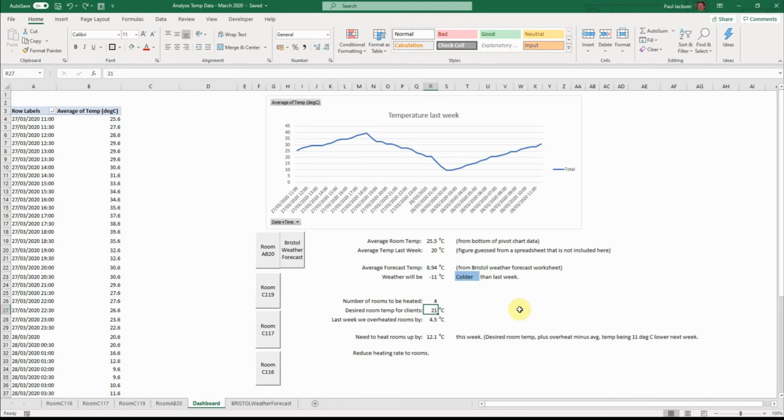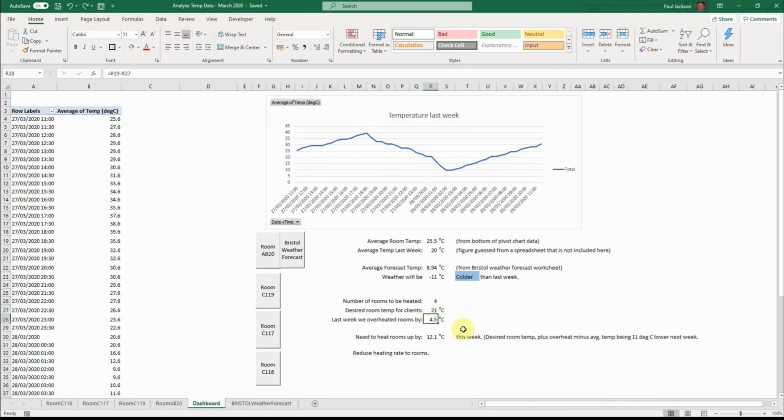And what we want to do is use the Internet of Things devices to control, well, we measure here, but you could also use the Internet of Things to control the heating devices with smart thermostats and things to make sure the desired room temperature for clients is met. So what we're finding with this data here is that for some reason the desired room temperature isn't being met. We're actually overheating, and we overheated by 4.5 degrees C.